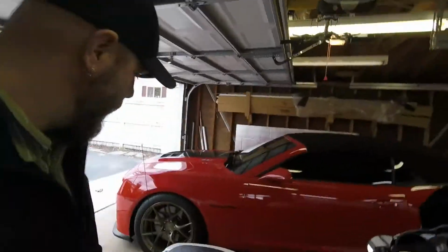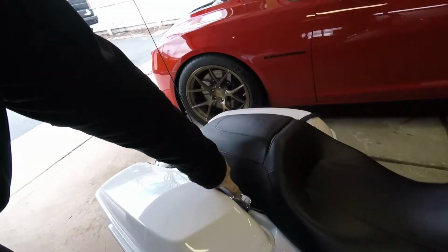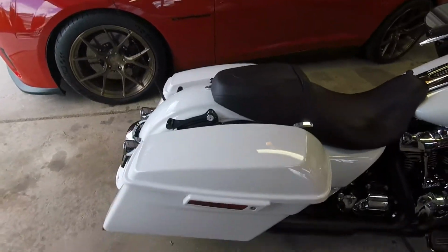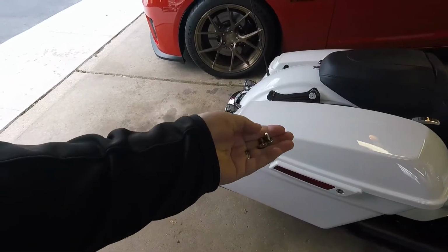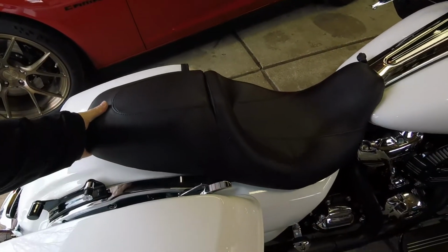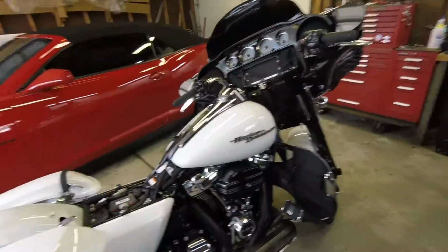Okay, I've removed the rear screw here. I removed this side screw here, which allowed me to pull the strap out and leave it over here. And then it looks like these two screws are identical. They look like this. You can see my hand right here. Looks like they're exactly the same, so I wouldn't worry about mixing them up. And it looks like the seat just comes out. Yeah, that's it. Seat is removed.